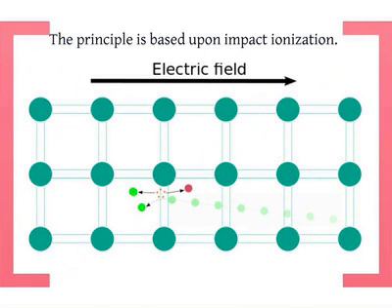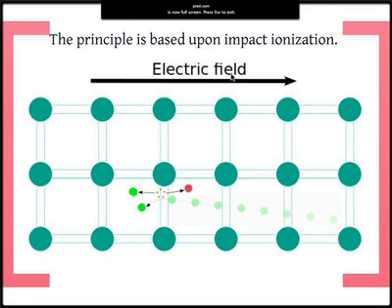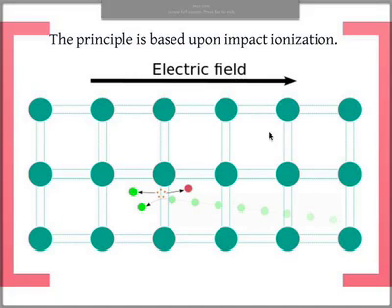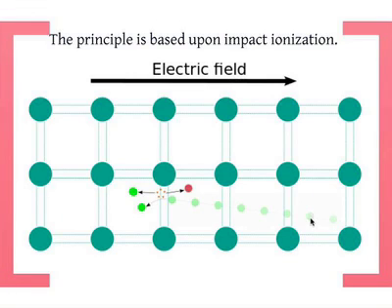The principle of the physical mechanism of avalanche breakdown is very straightforward. You have an electric field, and this happens in the junction. So you have an electron, which is shown in green, which is accelerated in the field. Of course, it goes in the opposite direction to the field, so it's going from right to left. Now, if the field is high enough, this electron can gain sufficient kinetic energy that when it impacts another electron in a bond, it can kick it out of the bond.